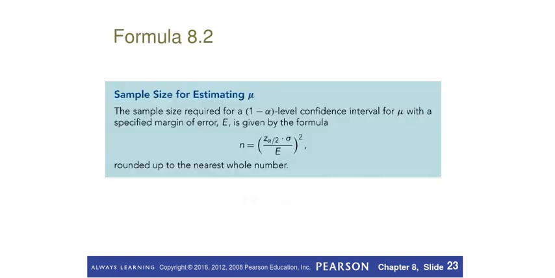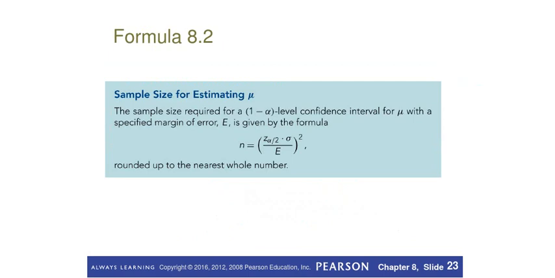All right, last bit of this is, well, if we know that we can find our margin of error based on a sample size, do we know what sample size we need to get a certain margin of error? And the answer is yes. We can estimate our population mean within a certain margin by finding a certain sample size. Sometimes we might have to find a very large sample size, right? But the procedure is pretty much the same right here.